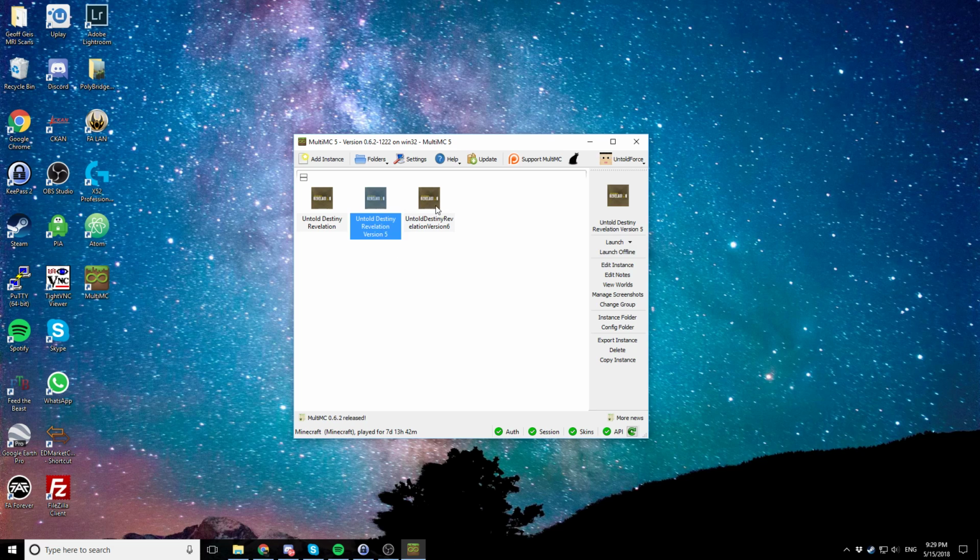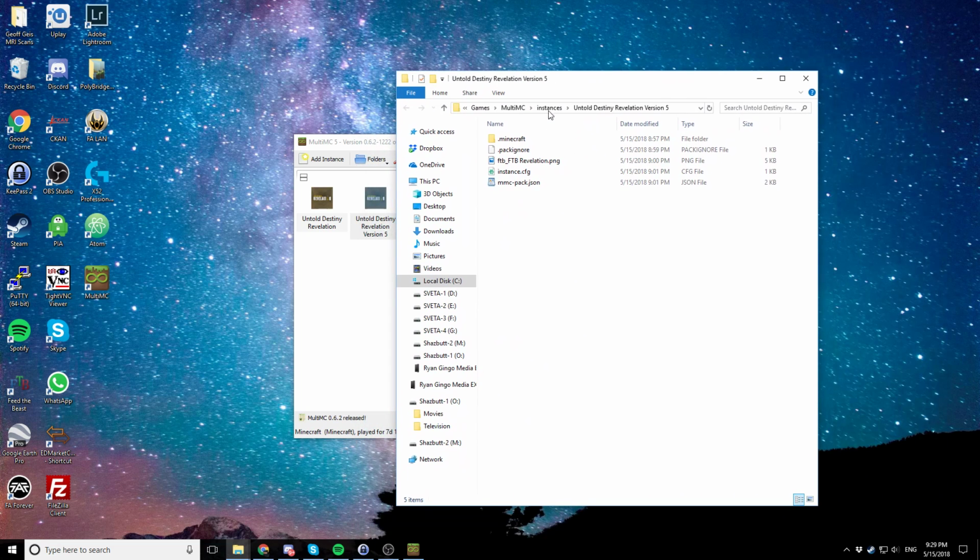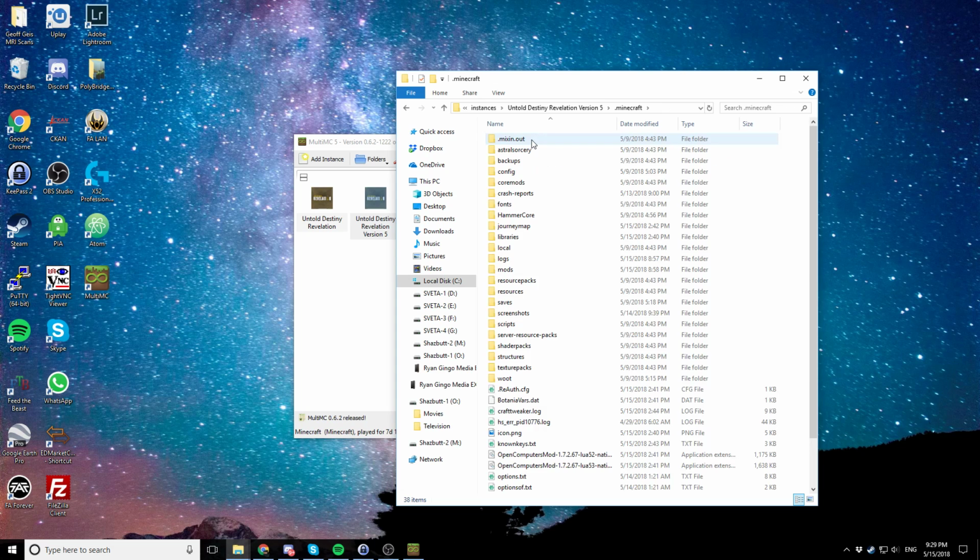So I'm going to copy it from this one to this one. And then there's a handy button on the right-hand side that says Instance Folder. So I'm going to click Instance Folder. Now, in your instance folder, you'll see several files as well as a directory. We're going to go into the .minecraft directory, and we're going to copy 3 different things.